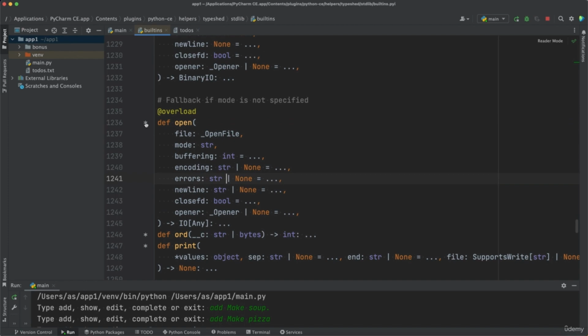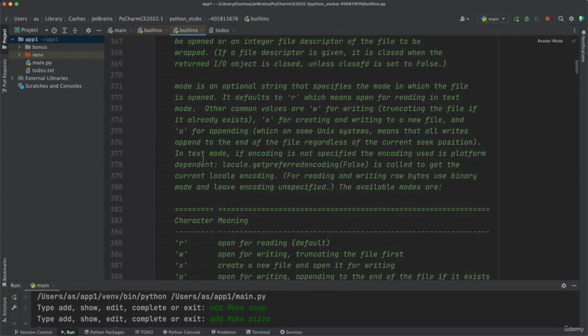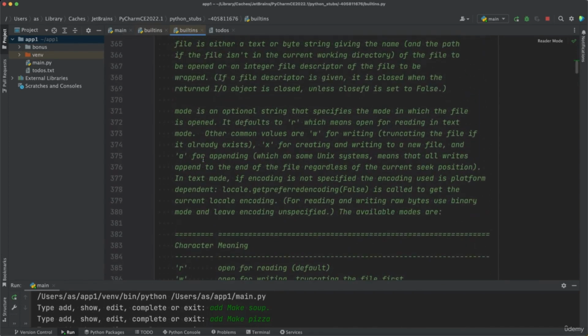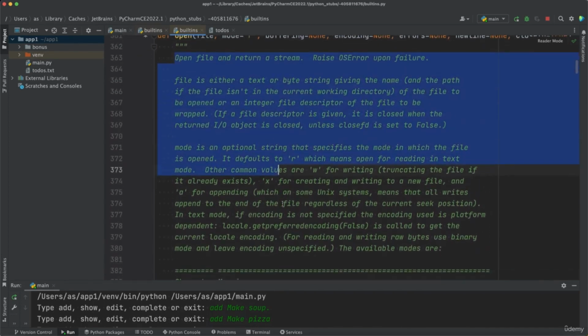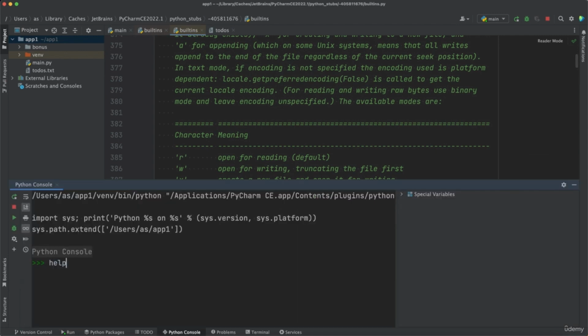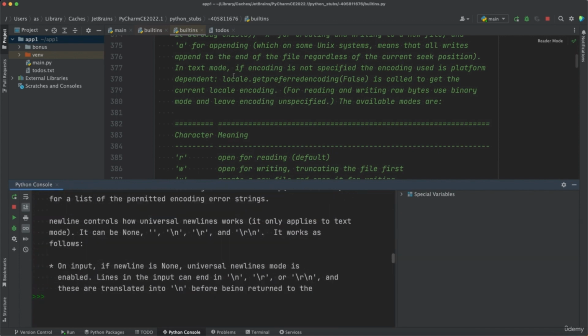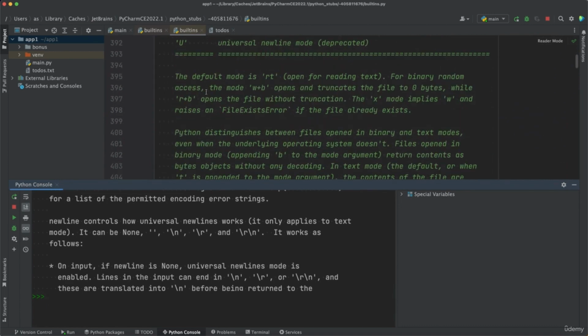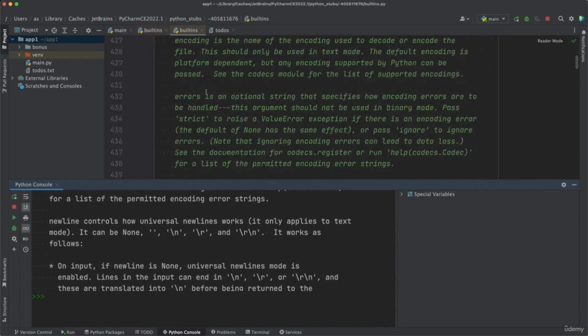If I press this asterisk, it will expand the definition. So this is just comments, this is not code, it's the description of the function, which is actually what you get when you do help open in the command line. So if you do help open, you actually see the same description. And that is referred to as a docstring. So it's the documentation of the function.